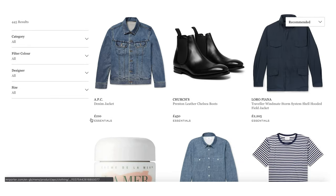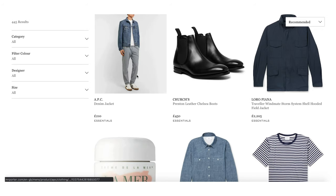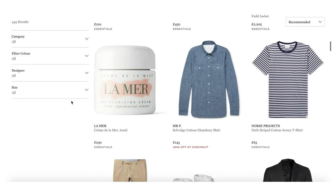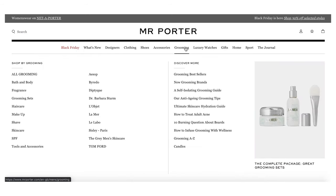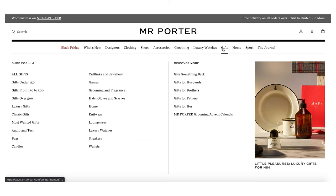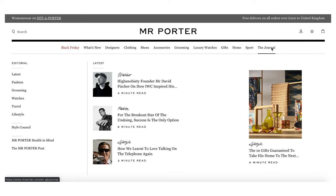For example, a denim jacket is a really versatile item. If you don't want to pay £210, you can check out this site to get ideas and then go elsewhere and buy it cheaper — it's really good for figuring out what you might need. They've also got a great shoe and sneaker section, plenty of accessories, grooming with skincare and fragrances, watches, gifts which is perfect with Christmas coming up, and a journal with articles, like a blog. So it's got it all.